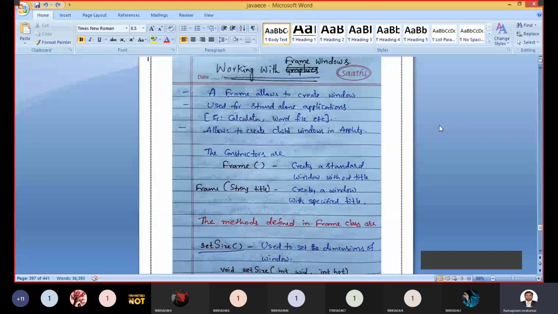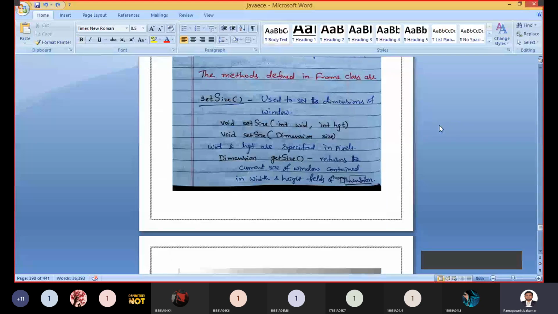The methods defined in the Frame class start with setSize. setSize is used to set the dimensions of the window. The methods are void setSize with two parameters, int width and int height, and void setSize with Dimension size.